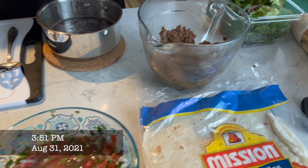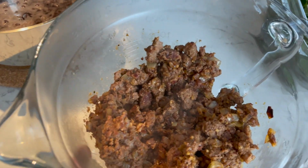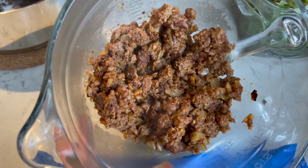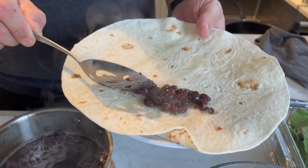All right. It is Taco Tuesday, but we're going to make them burritos this time. We got Impossible meat with some taco seasoning and onion. Isn't that crazy? Looks so real. And then I've just got some black beans here. I'll probably be the one eating those. Nate doesn't really like them.